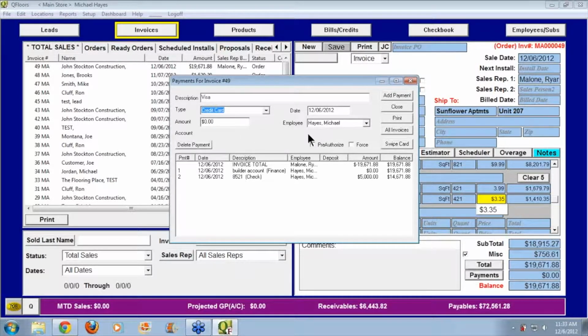I want to point something out. There is a service called XCharge that's a credit card processing. If you click this swipe card button, a screen will come up. It's actually a page on our website that will give you a phone number, give you details about contacting them. You can get pricing, find out what their service is about, and from what I understand, their rates are really good.